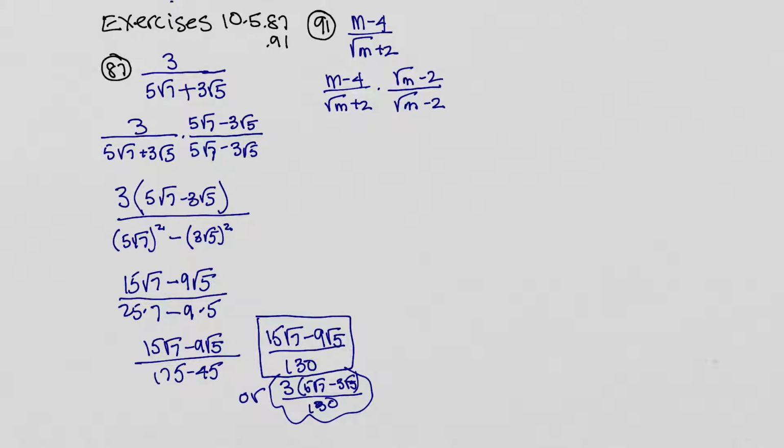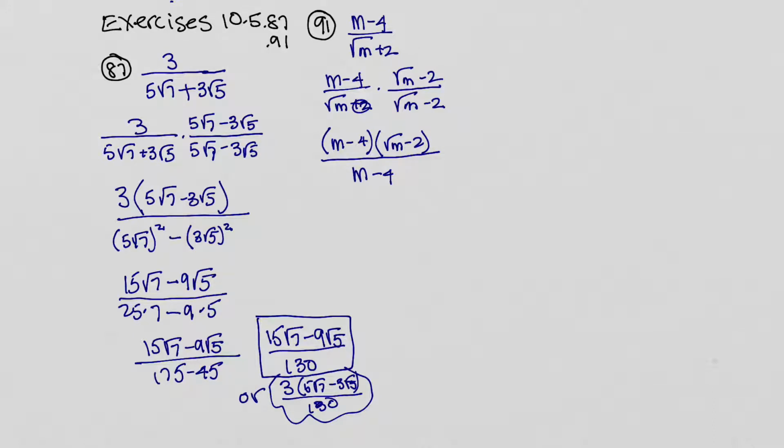Now, before multiplying this top out, maybe let's just indicate what we're going to do, and if we have to, we'll do that later. So what I'm going to have is the left top, quantity m minus 4. I need parentheses because we have more than one term, all of this multiplying all of this, so we need to put them in parentheses to capture all of them. So I've got this m minus 4 times this square root of m minus 2 over, and if we square the first, we're squaring a square root, so the radical comes off. We get m, put a minus sign, square the second, we get a 4.